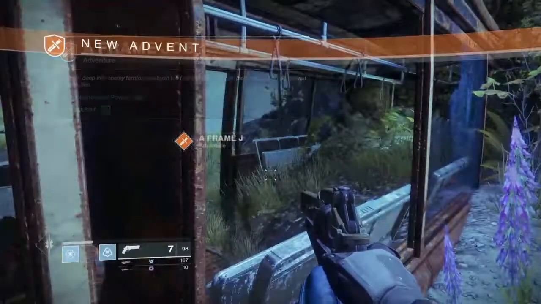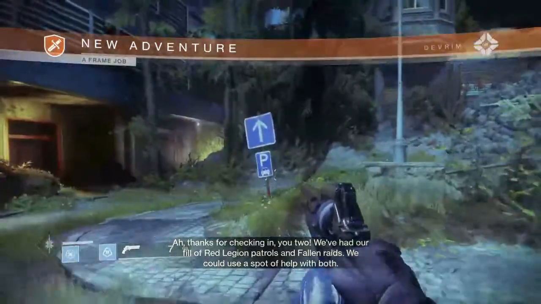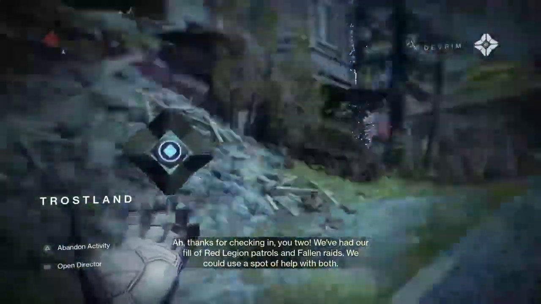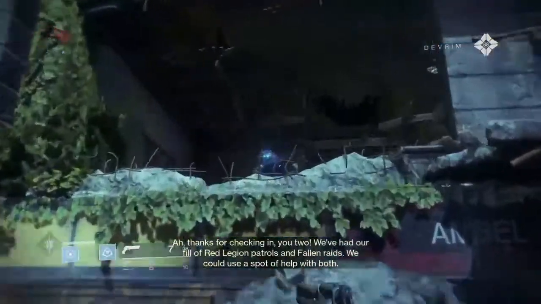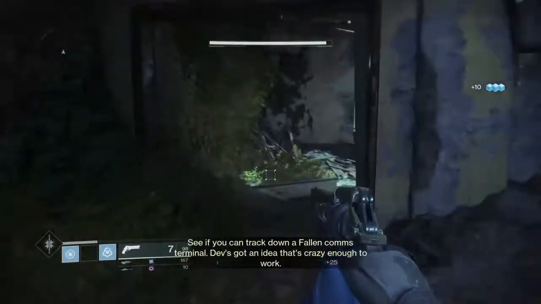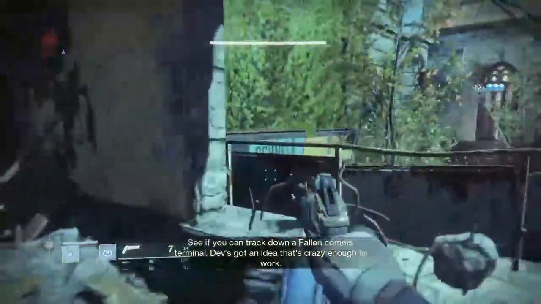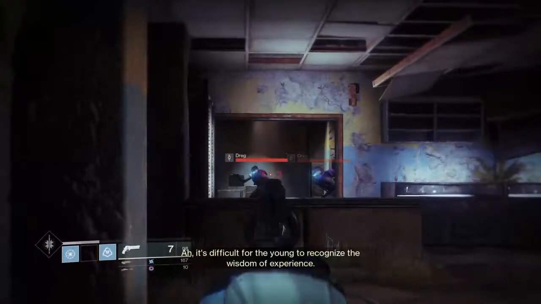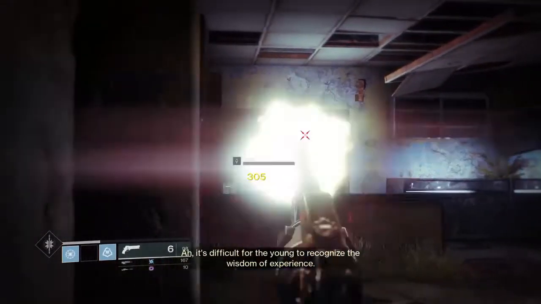No one take the bus. Thanks for checking in, you two. We've had our fill of Red Legion patrols and Fallen raids. We could use a spot of help with those. See if you can track down a Fallen comms terminal. Dev's got an idea that's crazy enough to work. It's difficult for the young to recognize the wisdom of experience.